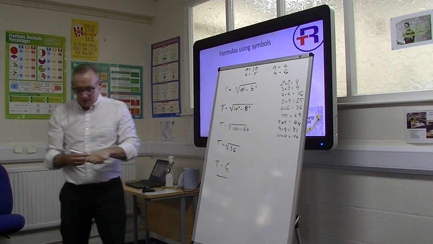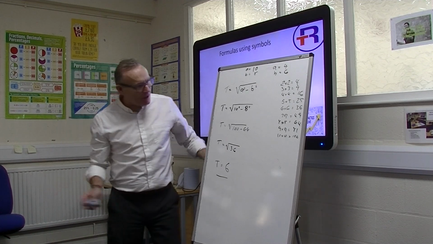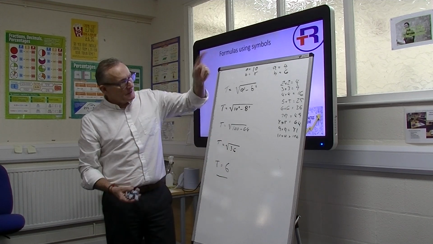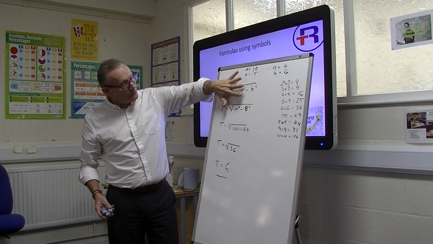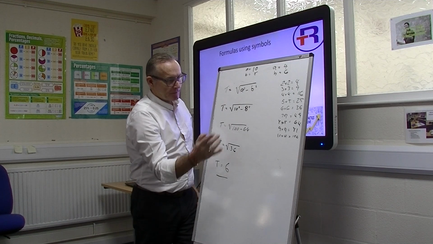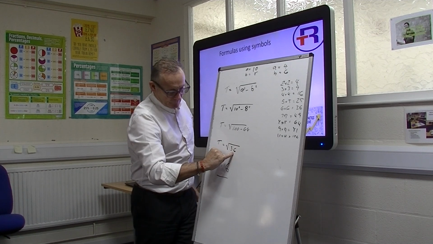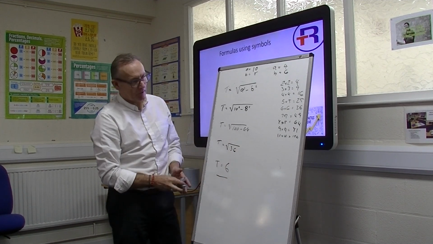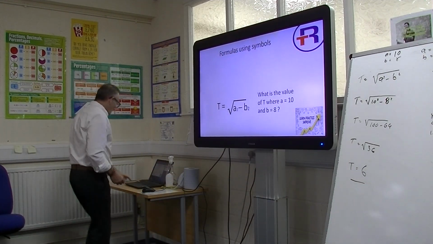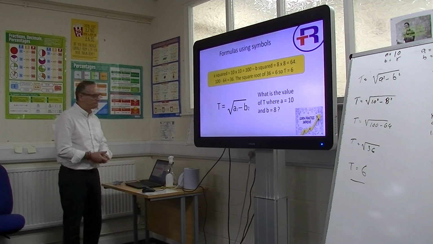There we go. So step by step, logically, it might seem like a lot of writing, it might seem like repeating the sum over and over again, but you can see what you're doing. First step, that's the original sum. Second step, change the letters for numbers. Third step, carry out the BIDMAS calculations. And the last step is just come up with the answer. T equals 6. That makes sense. They are quite common, and becoming a bit more common because of that symbol. And that's how it's worked out.